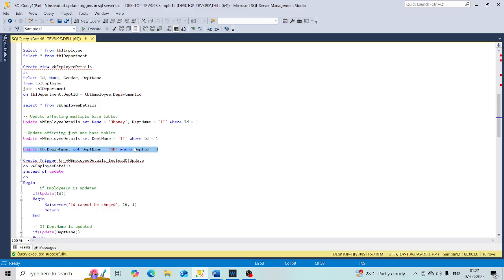We should be taking the new values and updating the TBL employee table in the correct way. And to do that, we are making use of this trigger.